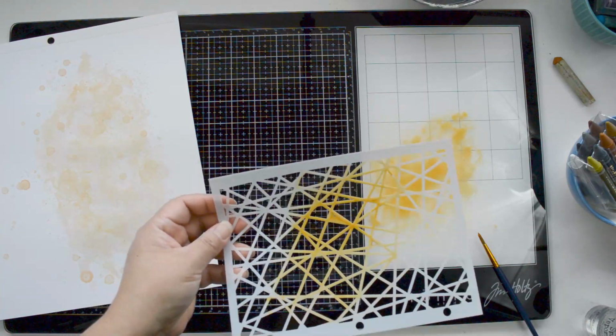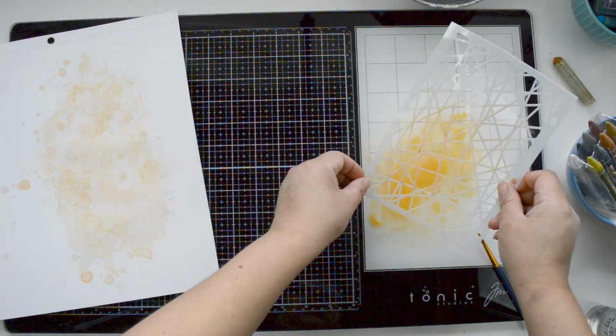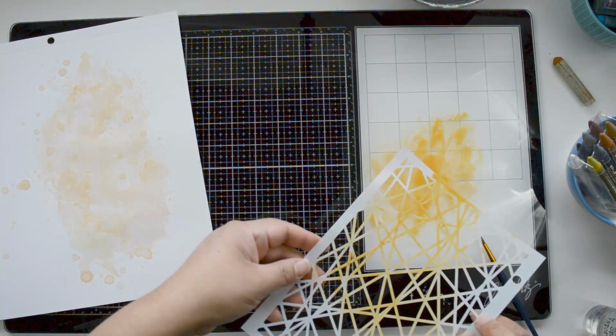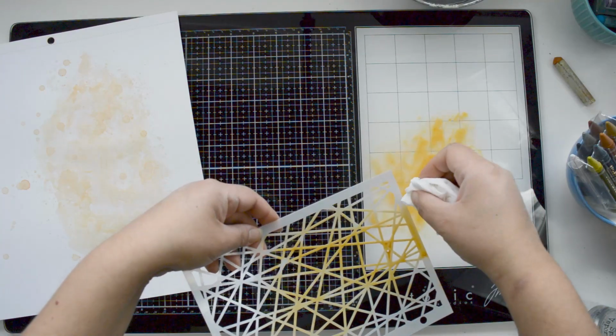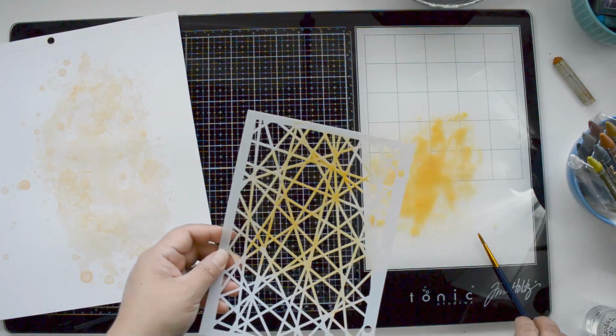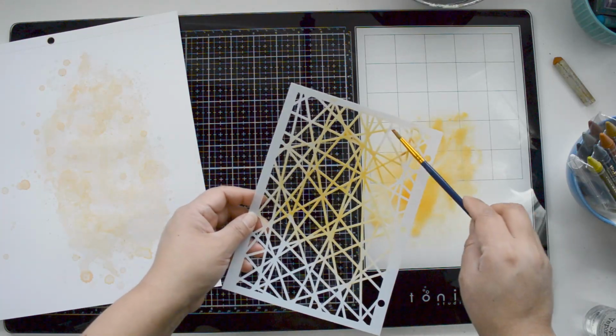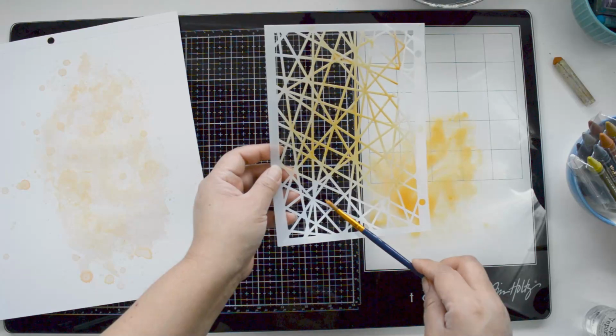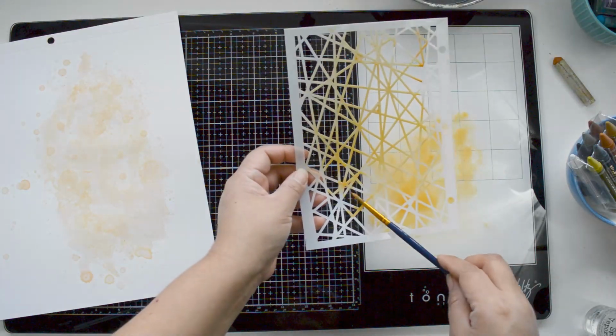I think of it as like, what do you call it? A stained glass window. So I'm going to just kind of dip, like I said, think of it as a stamp. So I'm dipping some of it onto the watercolor. I am going to make sure to clean the frame, that all the watercolor that's in the frame, I don't want to have that line. I just want to have whatever is inside of the frame.